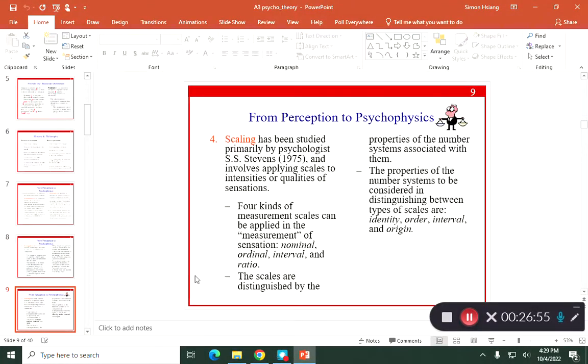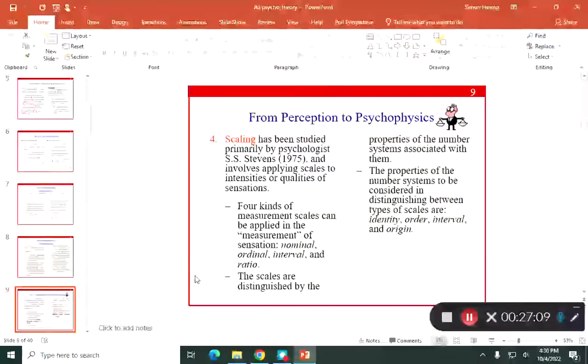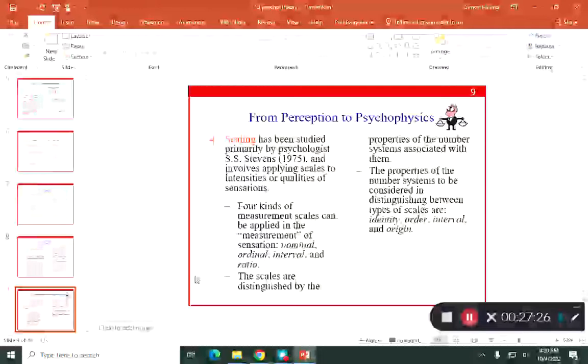And the next thing is about scaling, okay? Scaling, I want you to memorize this and visualize this. Usually there are 4 different types of scale, and this is universal. This is something a system engineer should know. The first scale is called nominal scale. Nominal scale means green, red, blue color, heavy, light, something you can label.